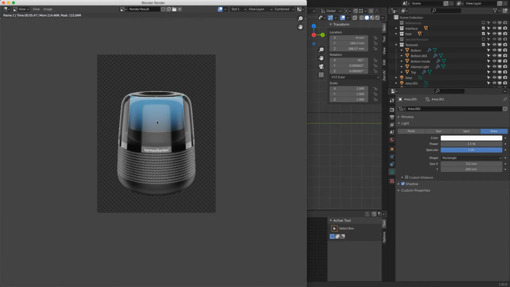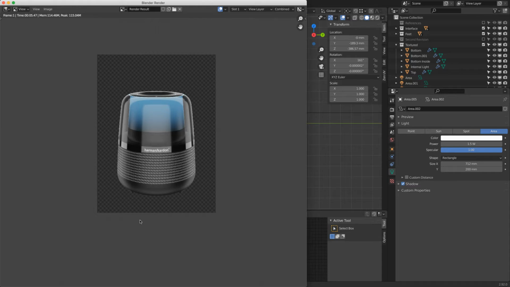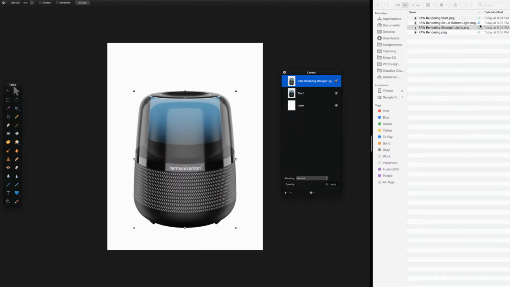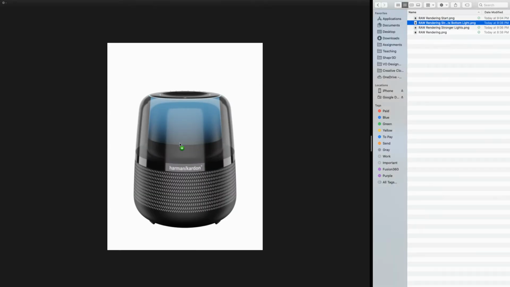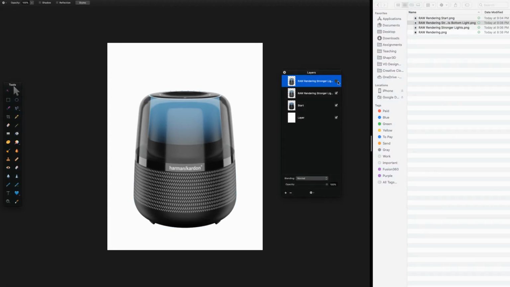Cool. Let's save it. And we could call this, if we want, stronger lights and bottom light, for example. So we chain the changes. There it is. Cool. Now compare. Oh yeah, that adds a little bit to it. Maybe a tick too much.